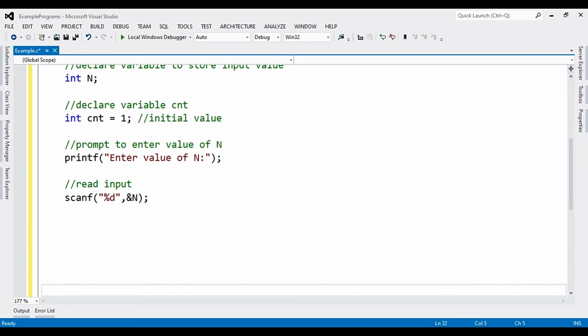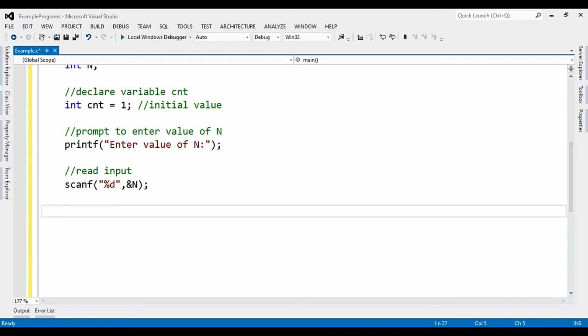So we have read the value from the user, and now we'll write a loop as I explained. The loop will test a condition: if the counter value is less than or equal to n. If that is the case, then we'll iterate.